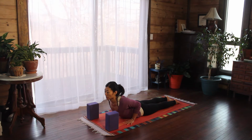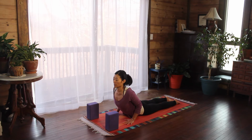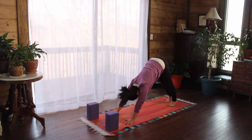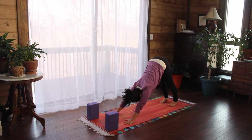As we continue, maybe lift up higher into Cobra, Bhujangasana, and if it feels comfortable, lifting the gaze back towards the sun. As you tuck your toes, keep the abdominals engaged for support, coming up onto the knees and exhaling back into downward facing dog, Adho Mukha Svanasana.